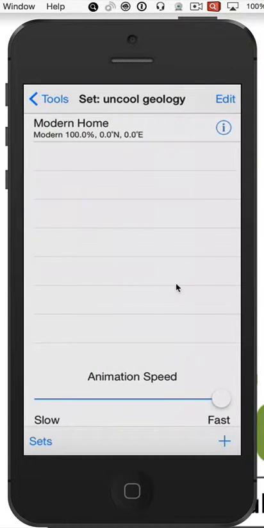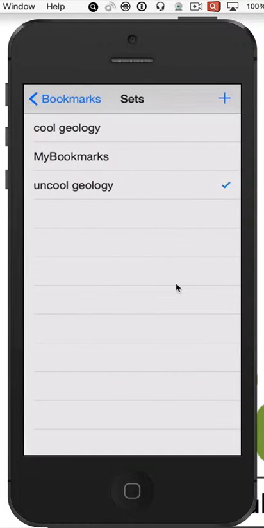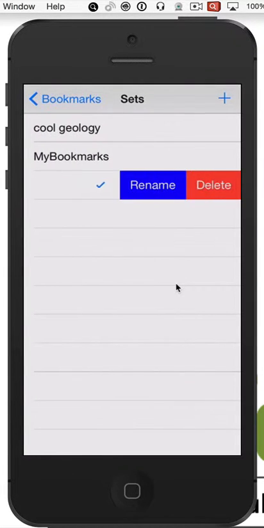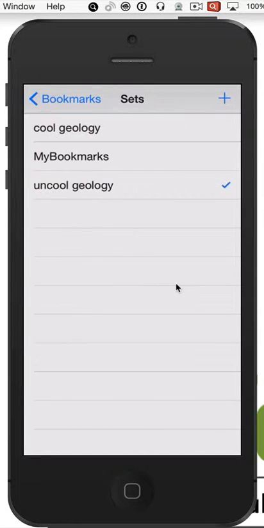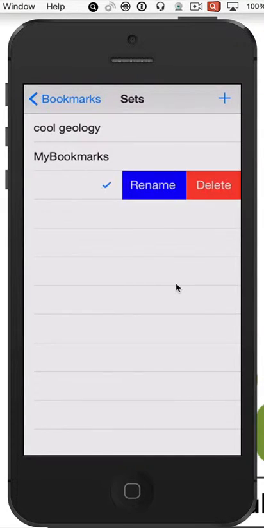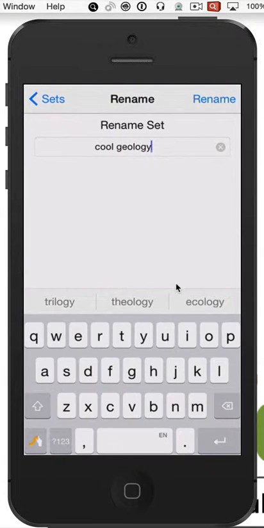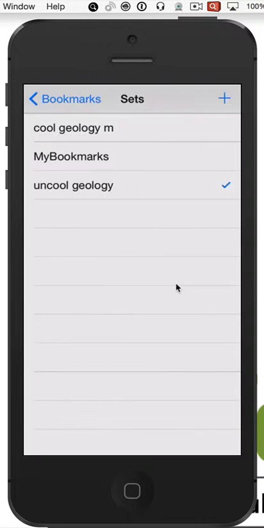Now this one only has one bookmark. It always comes with a default bookmark, so you're not confused if it's empty. But I can get rid of it if I choose to. But you know what? I decided I really don't want that bookmark file. I can, which I call a set, I can delete it. Or if I decide I don't really like the name, I can come back and say, I don't know. Just leave it at that.